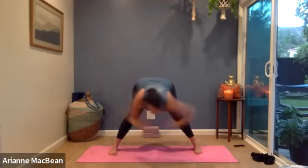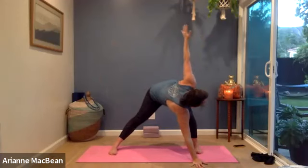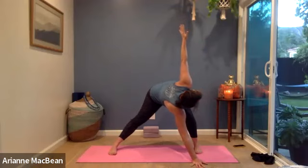And switch sides. Left knee bends over left toes. Right arm is planted on the ground, right hand. Left arm is twisting up, looking over my left shoulder. Weight is shifted back. If you shift that weight back, you're going to feel that stretch in the hamstring.